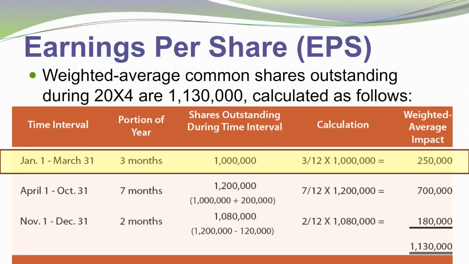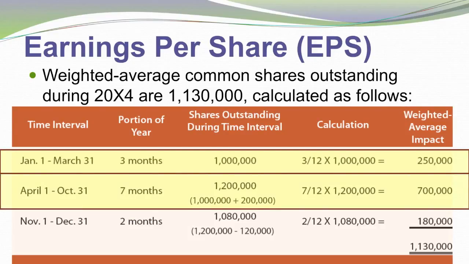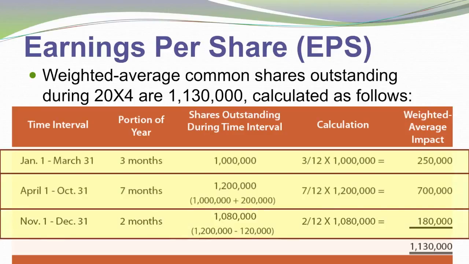From January 1 to March 31 — the first three months of the year — we started with 1 million shares outstanding. That's three twelfths of a year, so three-twelfths times 1,000,000 shares contributes 250,000 to the weighted average. For April 1 to October 31, another seven months, we had 1,200,000 shares outstanding — the million plus the 200,000 additional shares — giving 1,200,000 times seven-twelfths, which equals 700,000. For the last two months, we had 1,080,000 shares outstanding after buying back 120,000, so 1,080,000 times two-twelfths gives 180,000. Totaling these, we get 1,130,000 weighted average shares, and income available to common shareholders divided by weighted average shares gives us $2 earnings per share.